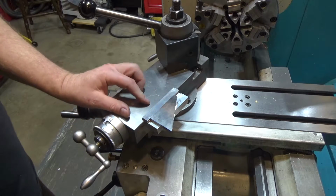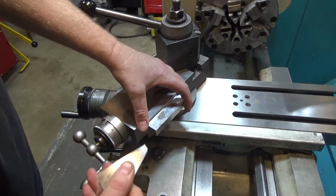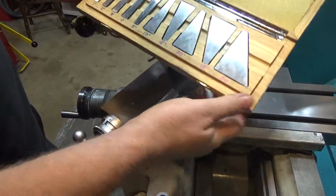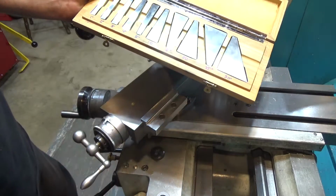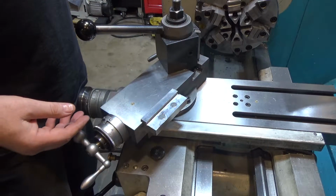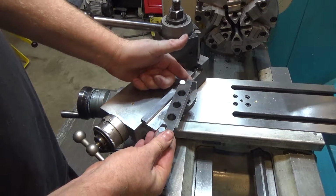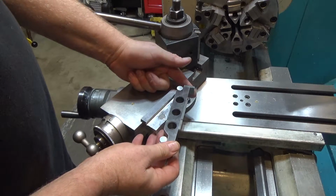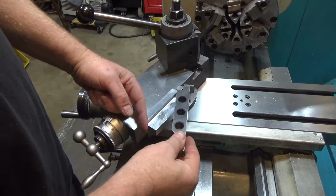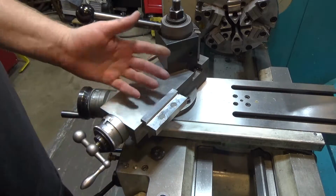That's idea number one. Number two, I'm limited to the combination of angles I can do with my angle block set. This set comes with 1 degree, 2 degree, although this isn't big enough to stack a bunch of these together, so that's kind of limiting all by itself. I was thinking to myself, wouldn't it be nice to be able to do an arbitrary angle with something like a sine bar? Imagine if I made something that would hold a sine bar on here with a stack of gauge blocks, and I could do arbitrary angles and get fairly close to an accurate angle set. So that's where I'm going to go this week.